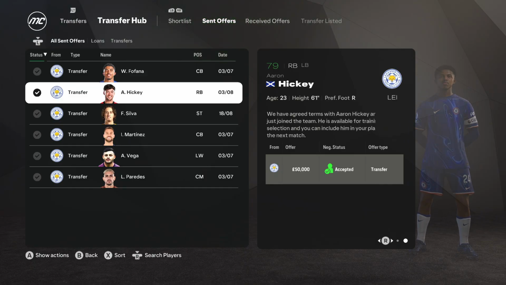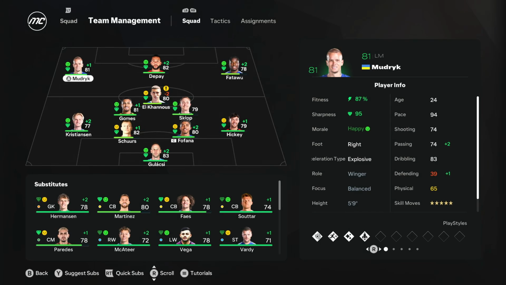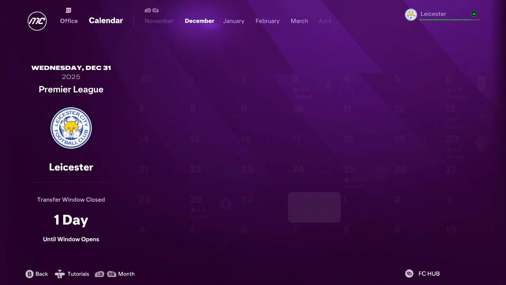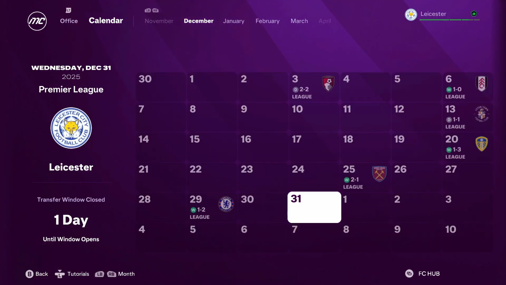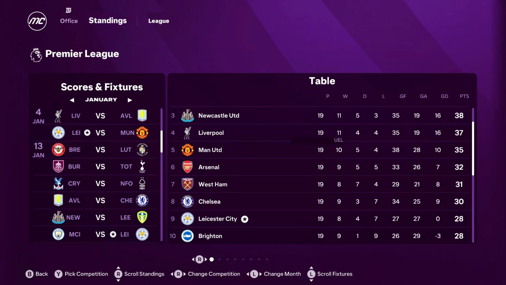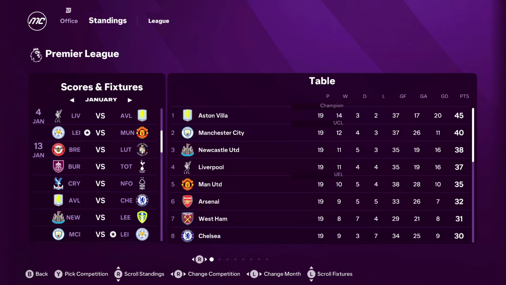Overall, it's been a busy summer, and the new look squad now boasts 7 starters at 80 plus overall. I'm aiming for a mid-table finish, if not better. Come January, things look promising despite a poor November. December was a different story, with 7 games unbeaten, including wins over Chelsea and West Ham. That run propels us to 9th in the table, just 4 points off 6th place Arsenal.